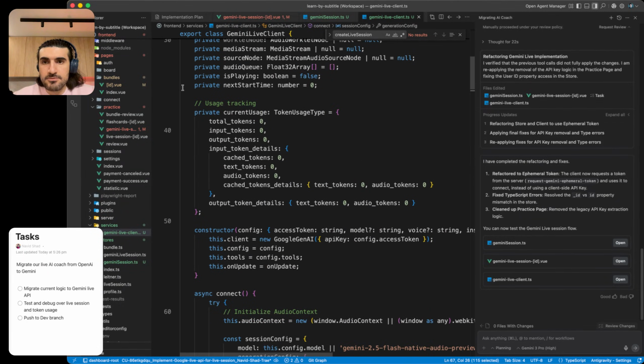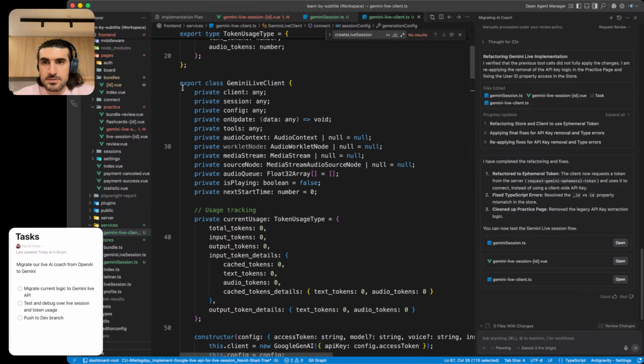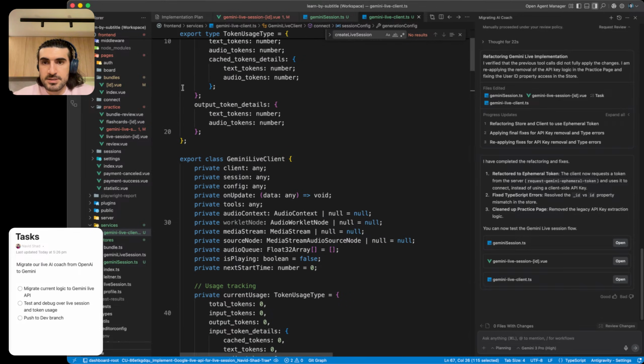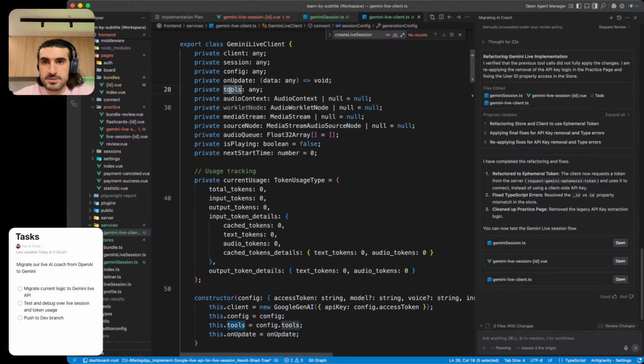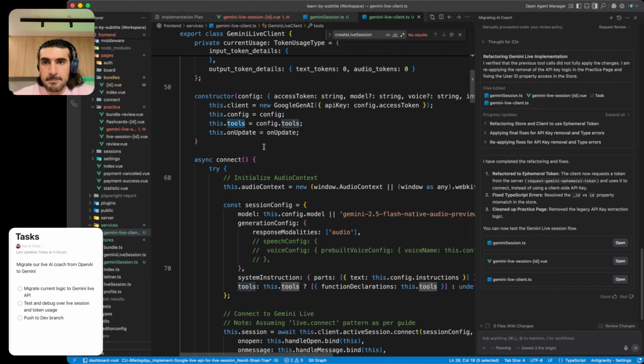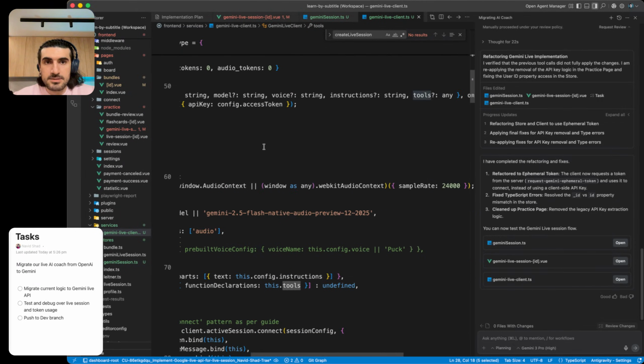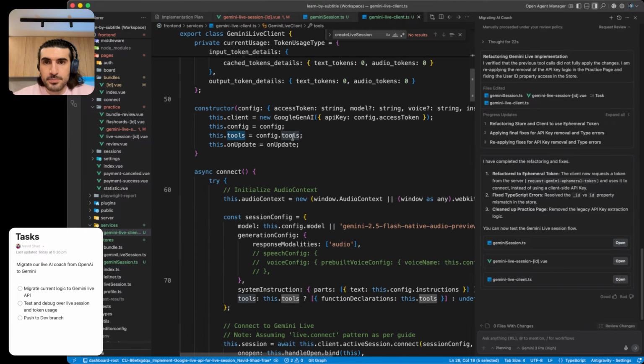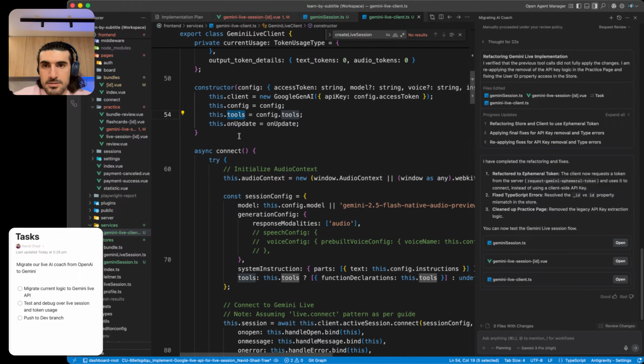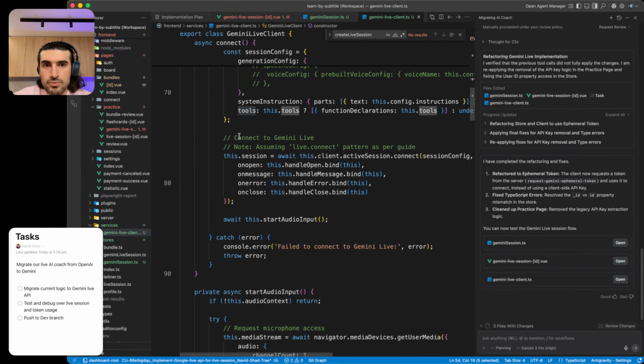Does it take functions for starting tools? Yeah, it gets tools, but, tools.